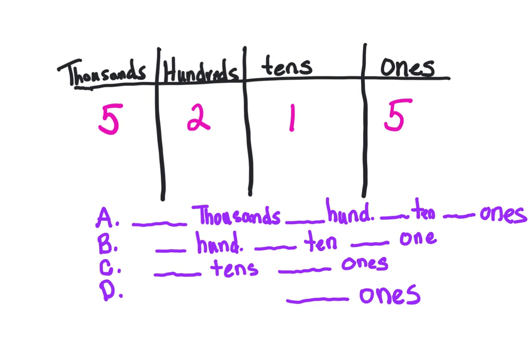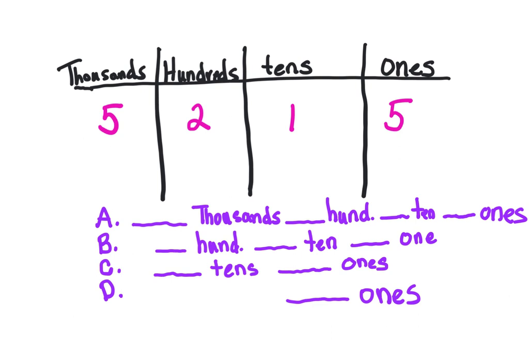So in this example tonight, we have a place value chart that goes up to the thousands. This number reads 5,215. So what do you see in this number? Well, we see a 5 in the thousands, a 2 in the hundreds, a 1 in the tens, and 5 ones. And we are going to rename this different ways.